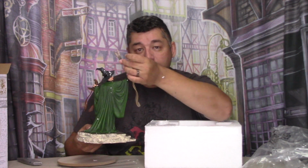Unfortunately, the feathers that belong on her hat have broken off, so I'm going to glue them back together. I'll be right back. Okay, it took me about 45 minutes to get the feathers glued back onto Professor McGonagall's hat. The statue is made of a cold cast polystone material, and if you're not aware, super glue does not just adhere to it immediately. You actually have to hold the piece in place while the glue dries. And once the glue dries, it does adhere nicely.